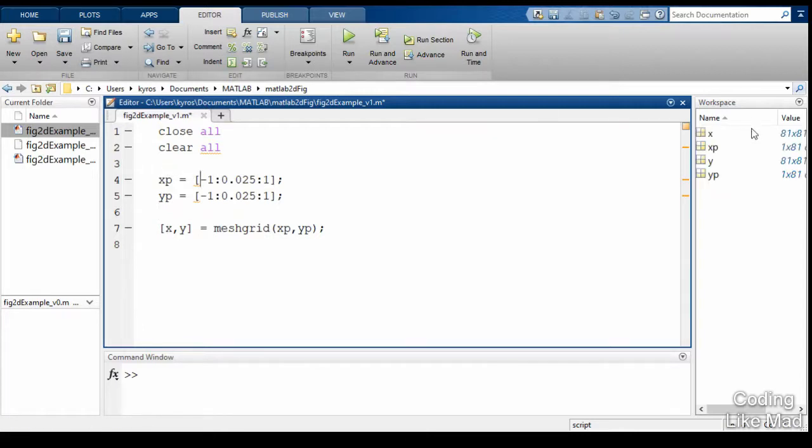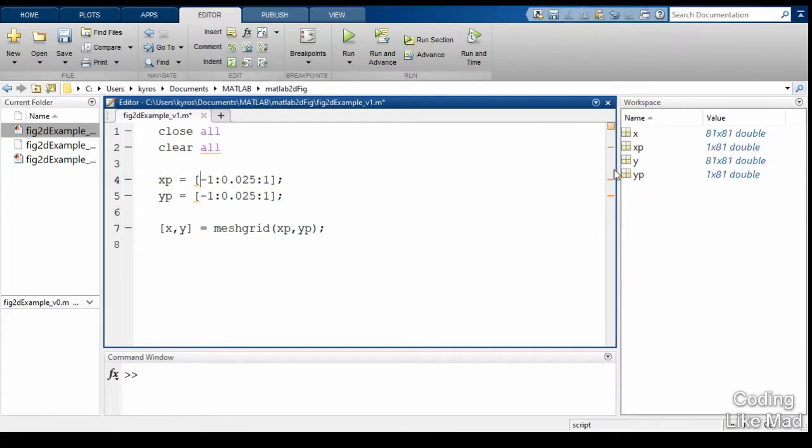To show you what I mean, we can take a look at the size of the variables generated. So xp and yp, which were my prototypes, have dimensions 1 by 81 each, and then x and y are 81 by 81. In other words, x and y are the x and y coordinates on a grid with the spacing given by these 2 arrays.